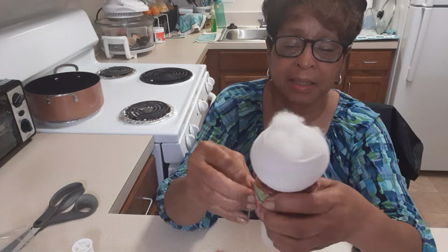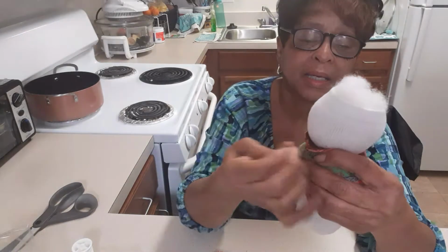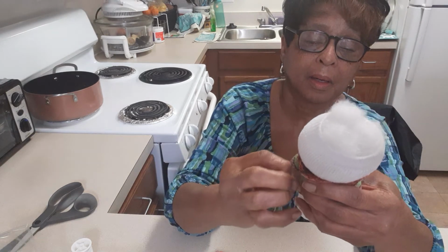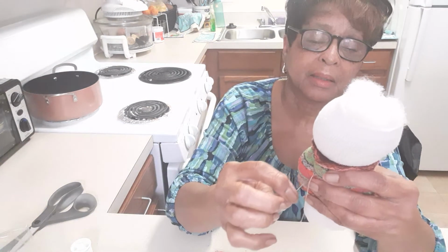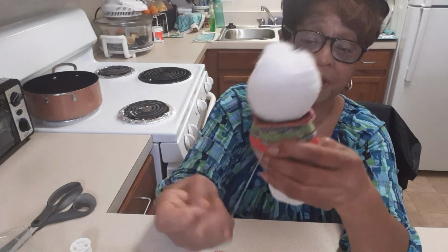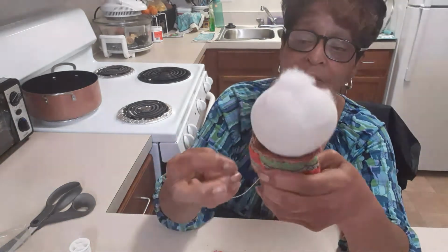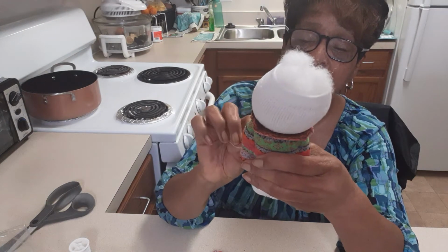Okay, I like to start at the top. Just pull a little bit of it out for the arm and start going in, out, going on down the arm. Going to go out here and back in. You see, she's coming together really, really fast, and it's just one sock. These make nice little gifts, or instead of a bow, you can just sit it on top of a gift. Okay, and when you get it down there, then you can just sew a couple of times and get that all done.